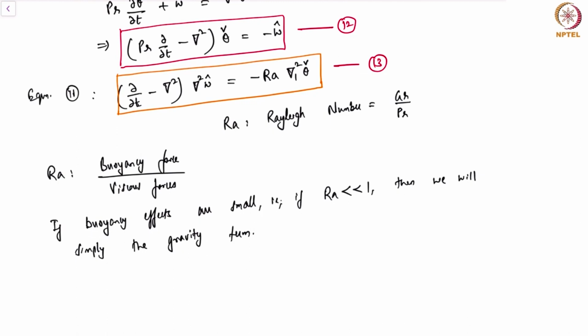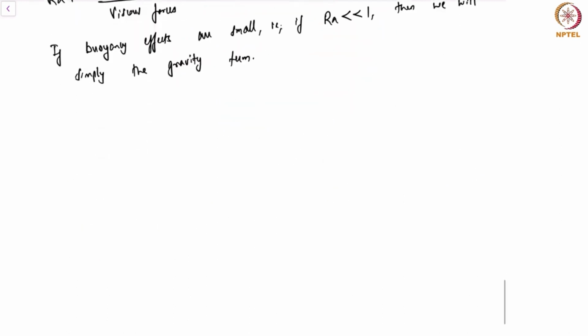There is still a coupling between the velocity, that is w hat, and the temperature theta from equation 12. But we'll also see that there is a coupling between these two variables, theta and w, also from the boundary conditions, because changes to the temperature fluctuations at the interface will lead to surface tension variations, and these surface tension variations will lead to velocity fluctuations. Okay, so now we have a simplified set of equations.